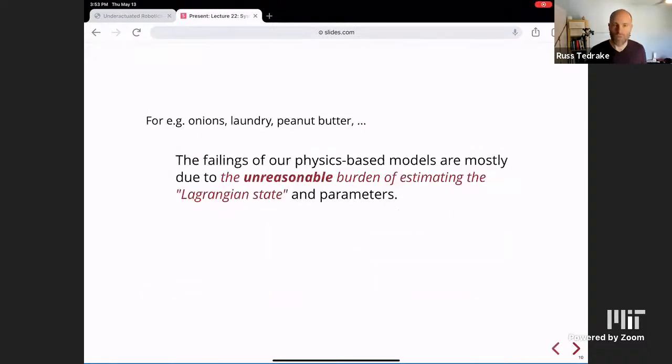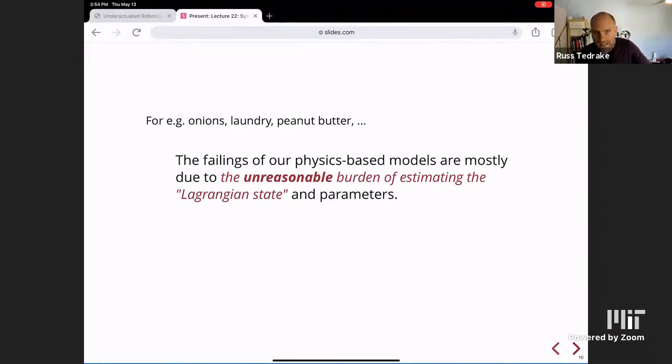Okay, so again, if you take away just a little bit from the conversation, I really think that the big challenges here are when I talk about things that are hard to model. Atlas, we kind of know how to model, but if we're starting to do manipulation, laundry folding or spreading peanut butter on toast, and we don't know the models, people say, well, physics-based models aren't going to get us there.